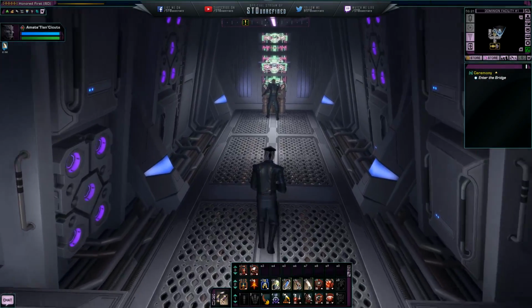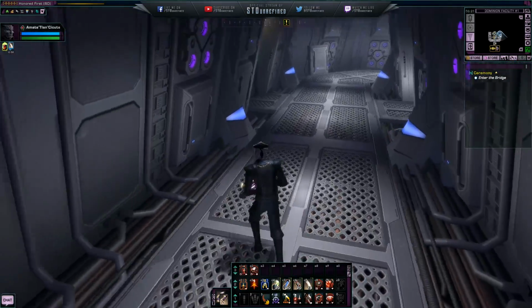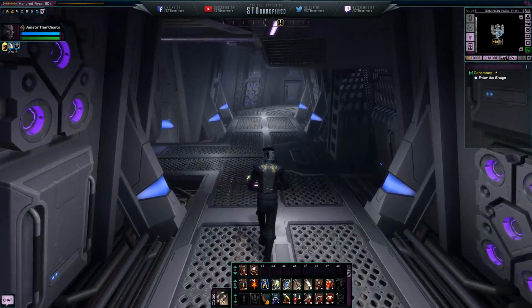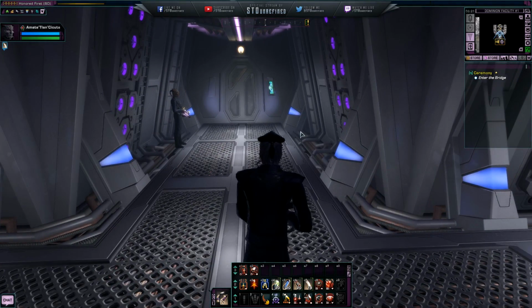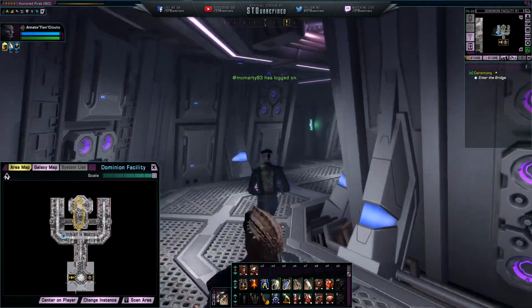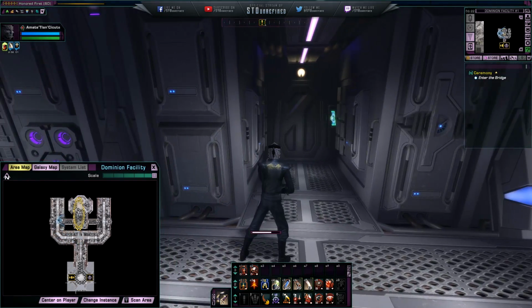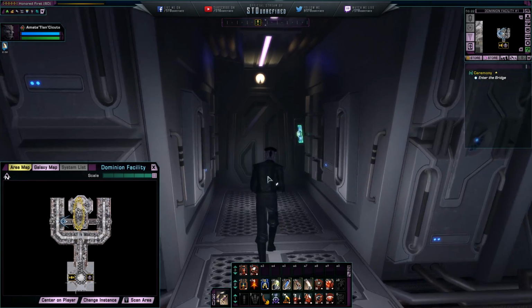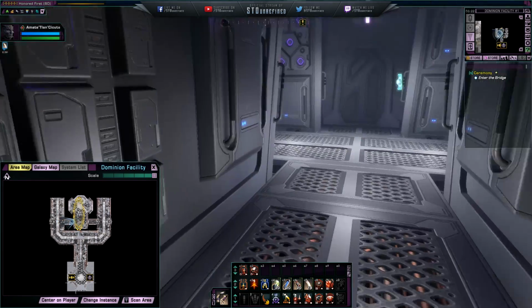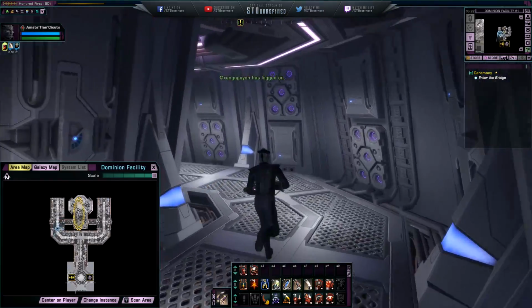This is not the bridge. This is basically just a corridor. Maybe this is like the bridge floor or something like that. Wait a minute. Open up the map. So I need to go this way. All right. Hello? Door open. No. Okay, other way around then.